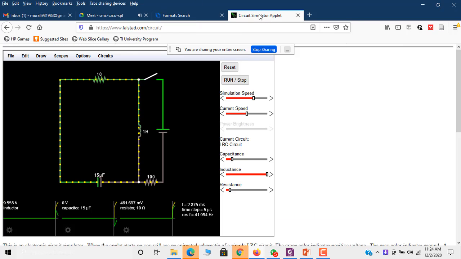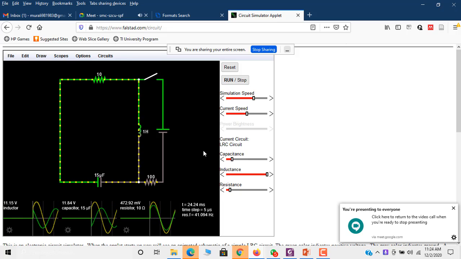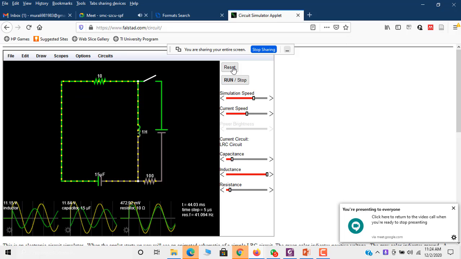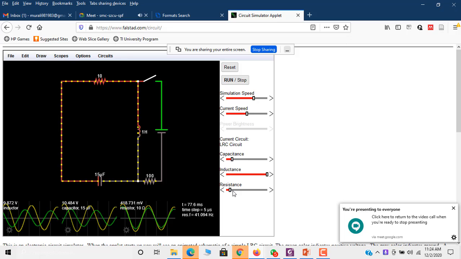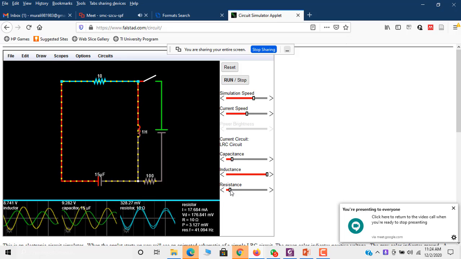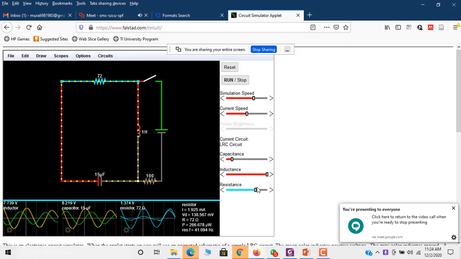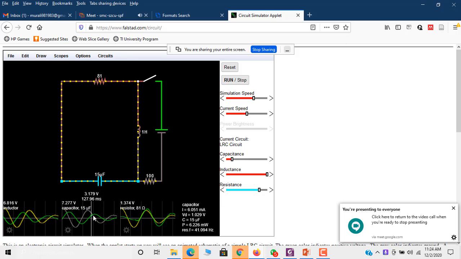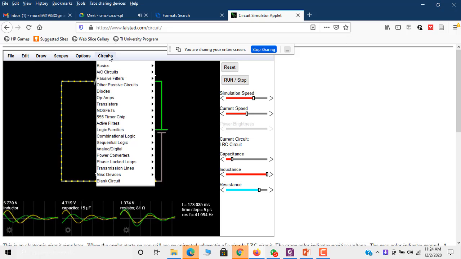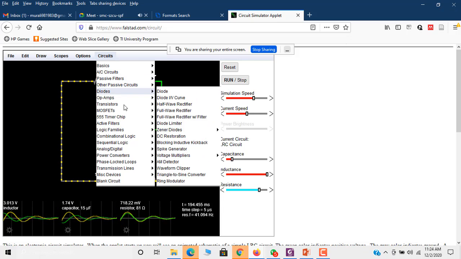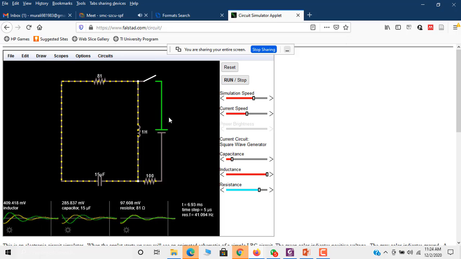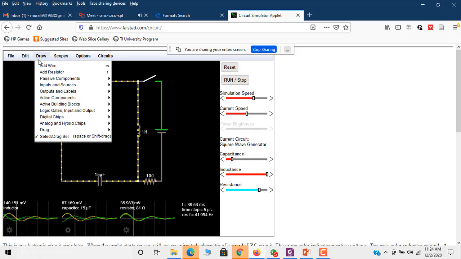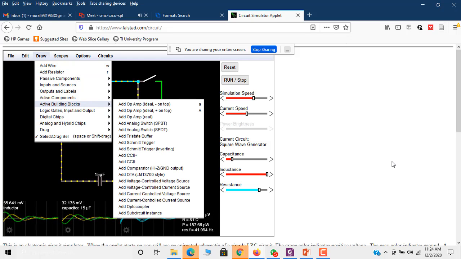So this is the pulsed circuit applet. Here you can run, you can reset. If you want to increase the simulation speed, then you can change your capacitance and inductance value also, the resistance value also. Based on that, if you increase, you can view your waveform. Based on that, the waveform also will get changed. So many circuits are available. You can take any circuit and explain it to the students, or even you can draw your own circuit, or you can modify also. This is everything online only, completely no need for any system. Everything you can edit.